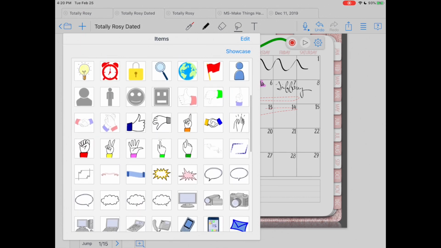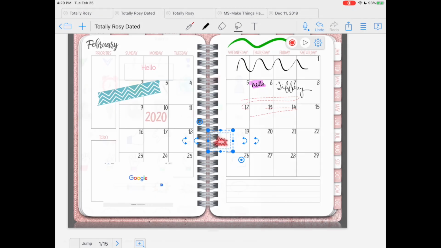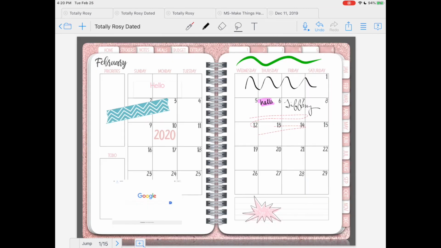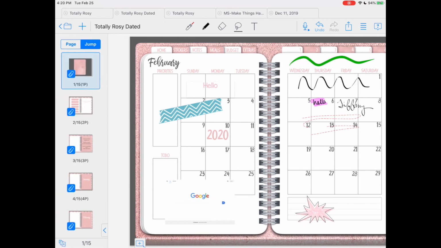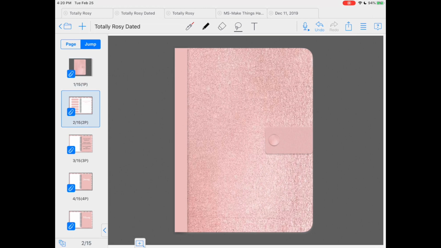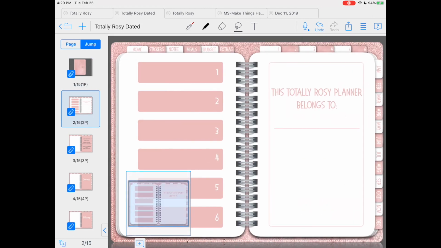If you add an item, you're going to get these little clip art things. Okay, so that just kind of shows you some of the things. Now to cover the planner, we started at the home button. And again, here's our home button. And then, like I said, you can jump through. This is your index page.